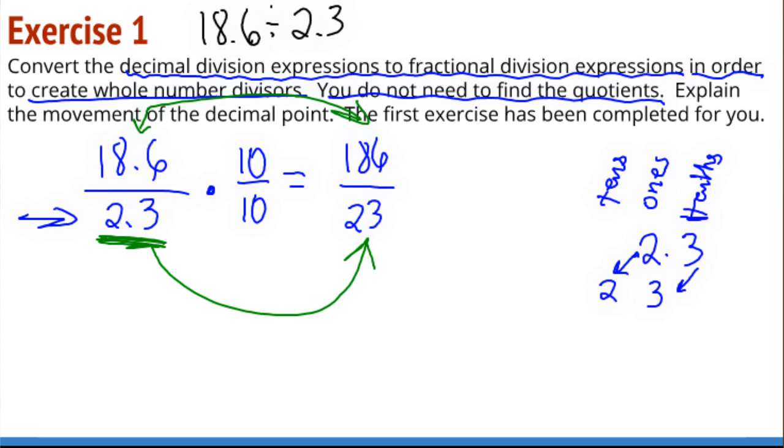Another way to think of it isn't that the decimal moved. The decimal has stayed in the same spot, but each of the digits has moved one place value to the left. And I really like thinking about that better. The decimal doesn't move. The decimal is fixed. What moves are the digits. The 3/10 becomes 3 ones. The 2 ones becomes 2 tens.